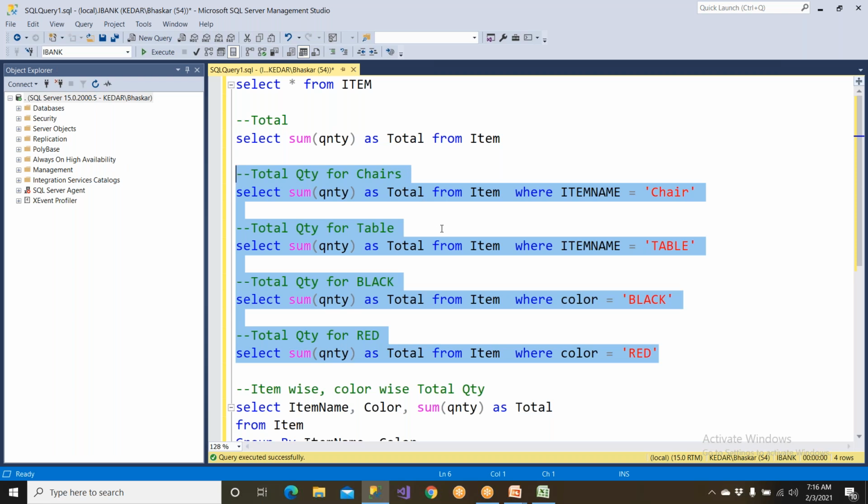Here you have only two combinations. What are the two combinations? Item and color. For item, you have a chair and a table, and for color black and red. So only four combinations maximum. But if you have thousands of colors and thousands of items, then you see the combinations. Cot in red, cot in blue, cot in yellow, pink, orange, green, dark green, yellow green, blue green. Again, chair in red, chair in orange, chair in blue. So you go mad creating this many queries.